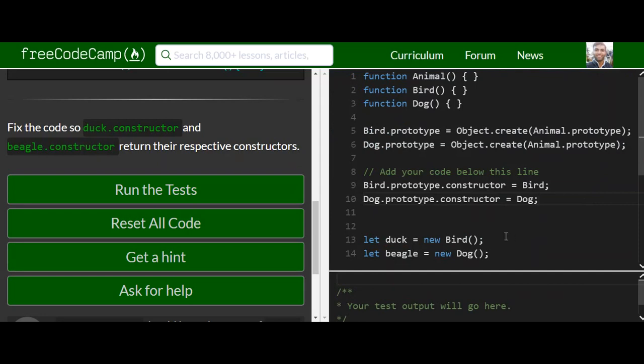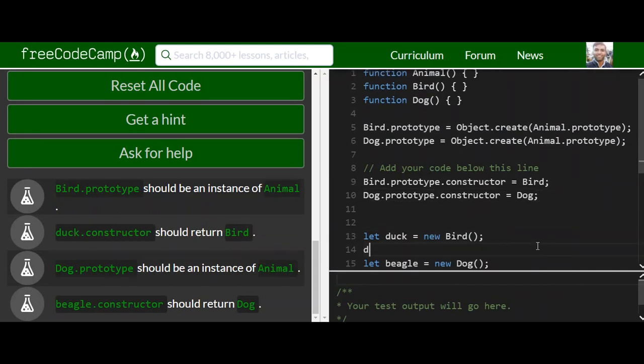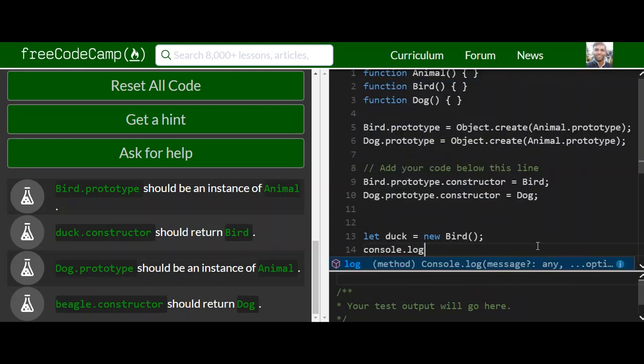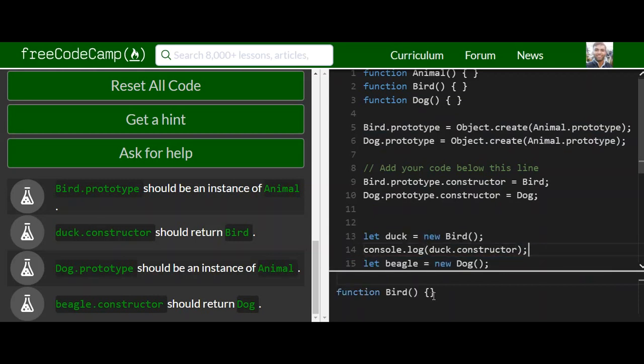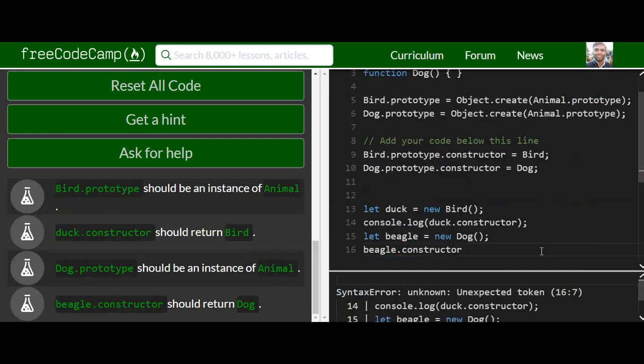So now the Bird constructor should return Bird. Let's have a look if it does. I'll just console.log it. Bird.constructor. Here we go, yep, it returns Bird, and the Beagle, which is a Dog, should return Dog.